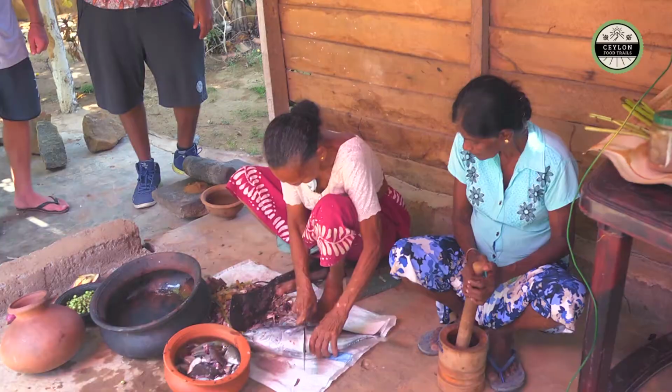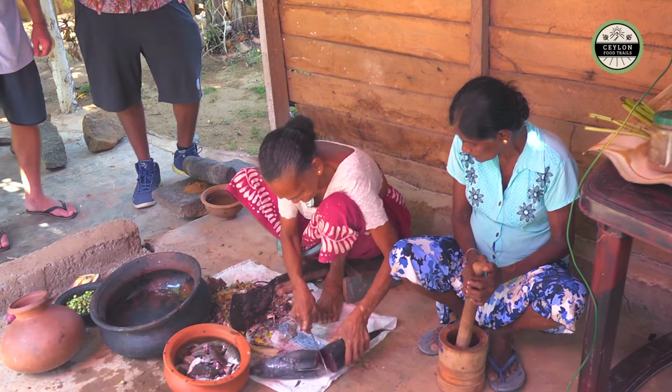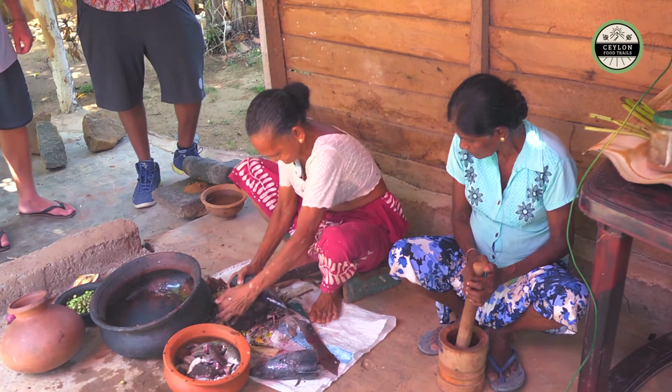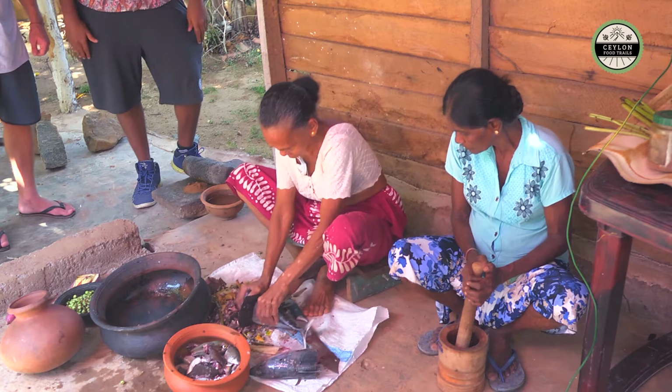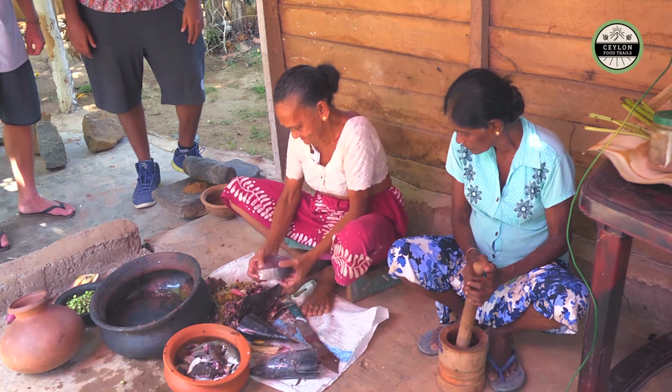So this, the big one right here, we call it the atavalla. As you can see here, she's preparing it in traditional methods. They didn't have any modern equipment back in the day, so this is how they do it. They sit down, it's a bit of labor, but this is how they've been living. This is their lifestyle, the tradition. This is the skin of the country. This is what we aim on giving an experience to. So this is it. Very nice. We'll taste the fish soon.